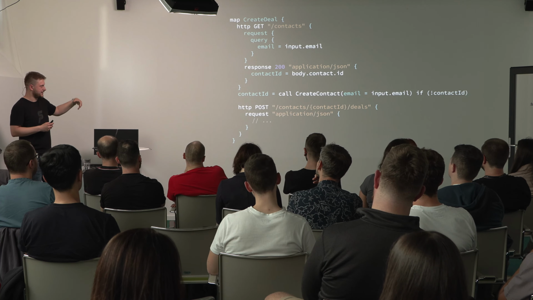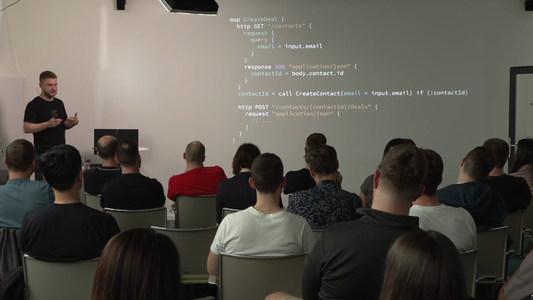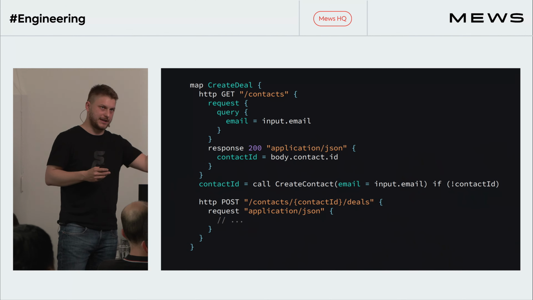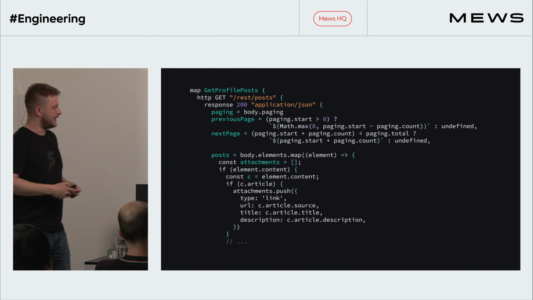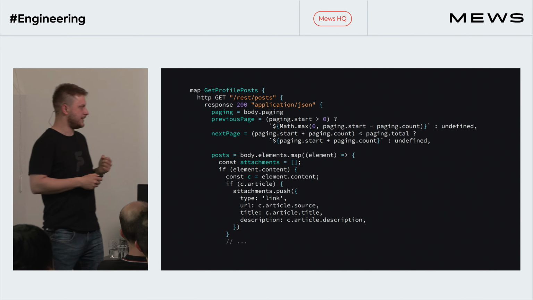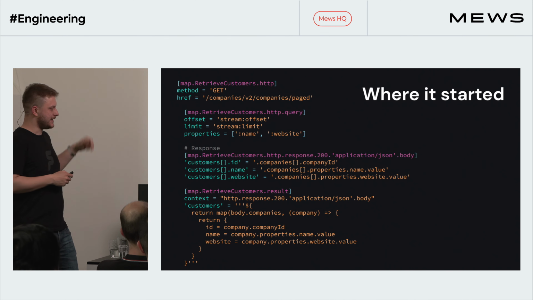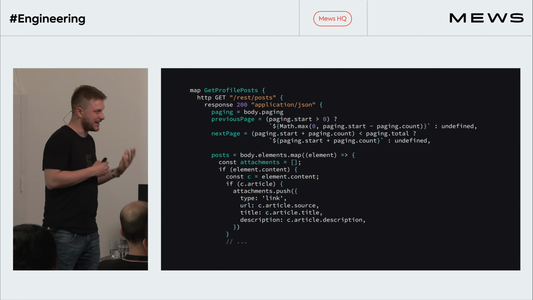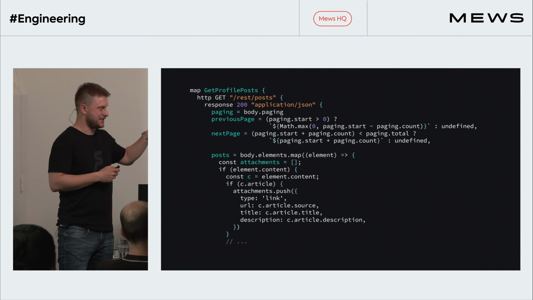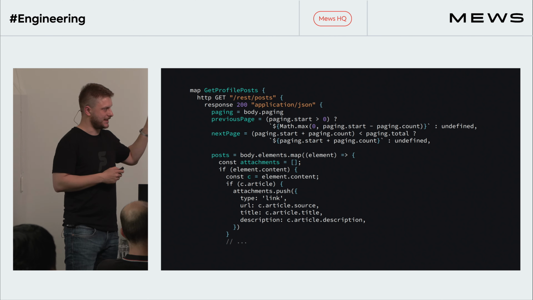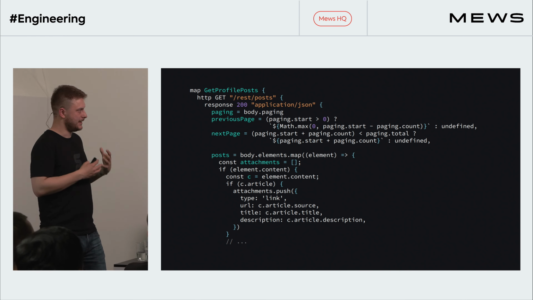You can do multiple HTTP requests in a single map, which is very useful for API harmonization, because while some providers need only one HTTP call, others need actually 20 of them. And we have actually embedded JavaScript in there. So you would think that doing API harmonization or gluing this code is easy, but sometimes you actually need to do something terrible with those data to format them in a proper way.